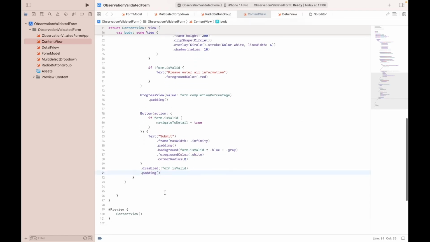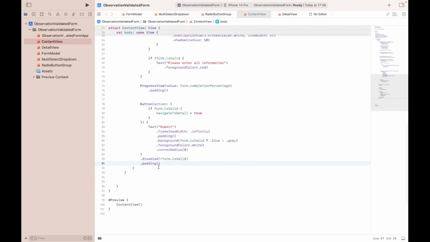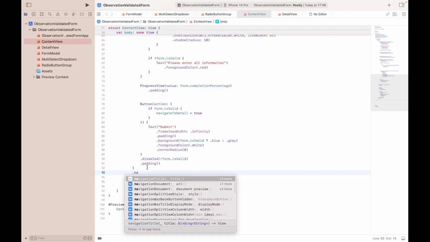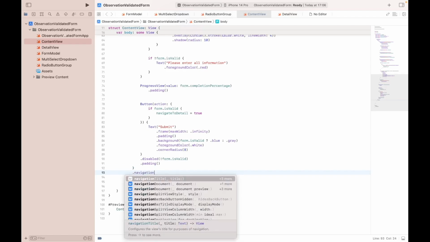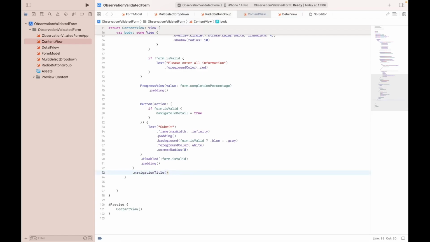And now the last thing we need to add is a navigation title. Create account.